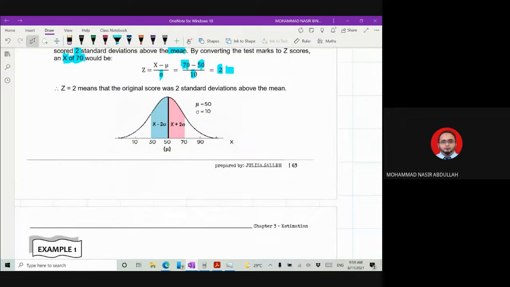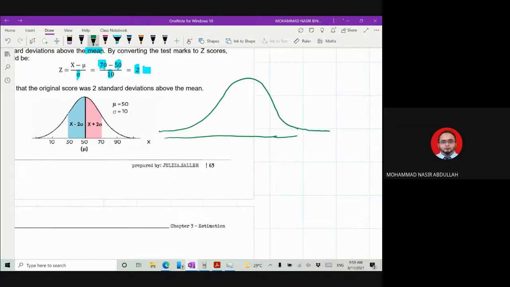So in the standard normal distribution, I forgot to explain about the deviations. We have 3 standard deviations. Remember, another characteristic of a normal distribution is that the tails on the right hand side and left hand side never touch the axis, so it is called an asymptotic distribution. Means that the tail will never touch the axis. There will be no probability equal to 0, because the probability of an event is never equal to 0.